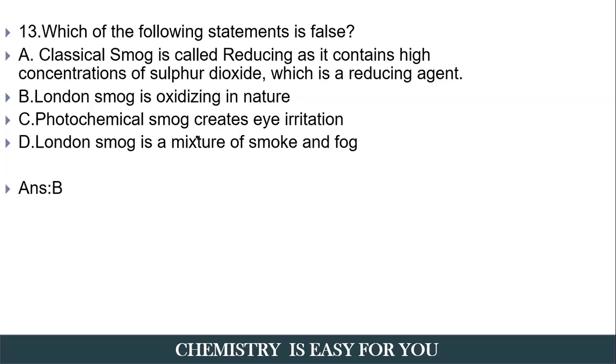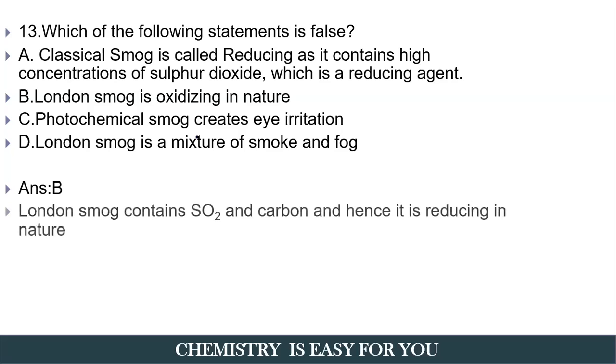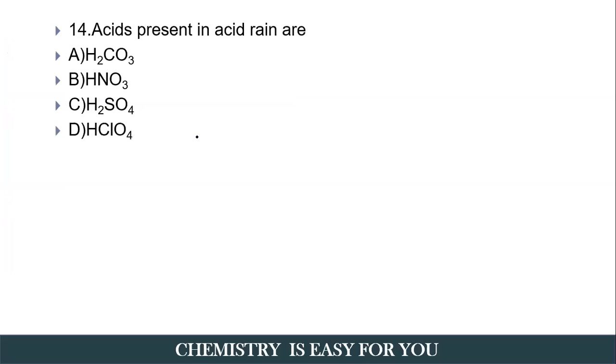So out of those, option B is the incorrect statement because London smog contains sulfur dioxide again, and it also has carbon, and so it is reducing in nature, not oxidizing in nature. Just like the statement about classical smog, even London smog contains sulfur dioxide, which is a reducing agent, and therefore the smog is reducing in nature and not oxidizing in nature. So option B is the incorrect statement.